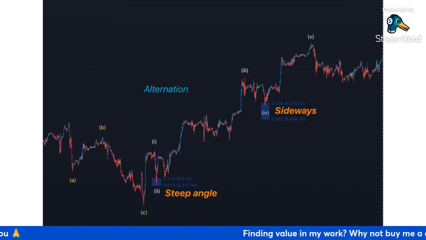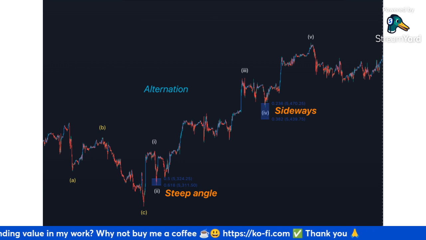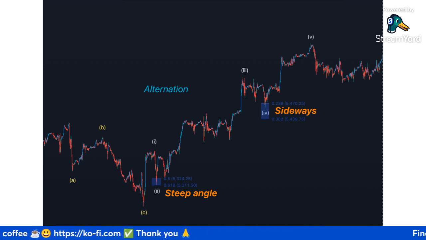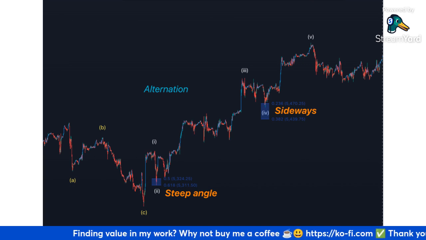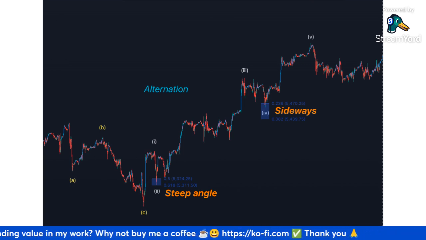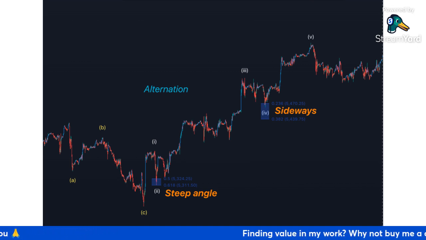So again, this is context. No other method is going to give you this type of context to know what you should be looking for. So it gives you clues, and all of these clues add up to giving you an edge over markets. So it's called the theory of alternation. By the way, sometimes a wave 2 may be shallower, and maybe the wave 2 is elongated in time and takes more time. If you see a shallow wave 2, now like this wave 2 example, hopefully you're on the big screen, guys. Expand your screen to full screen so you can see these details.